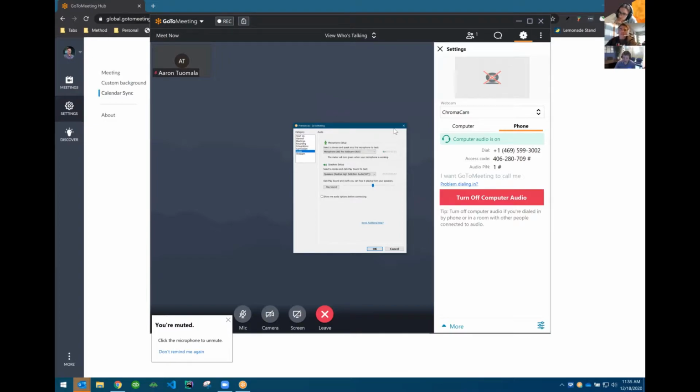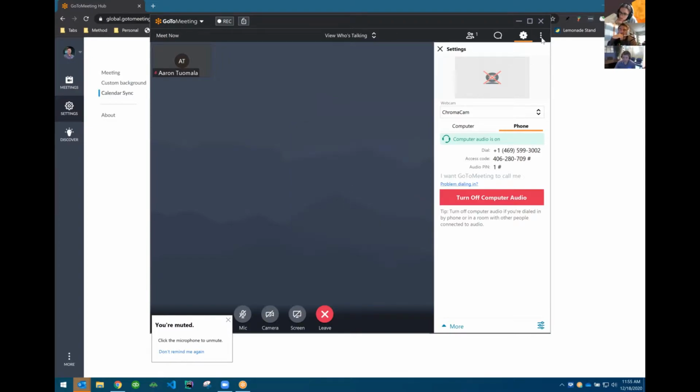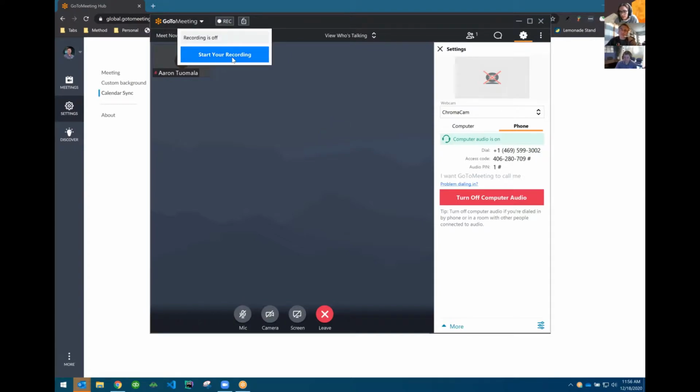There are a whole bunch of other options in here. I'm not going to go into all of them, but I would say those are the core options within the app that you would use often. Yeah, that's pretty good. I see a lot of similarities already, but a few differences.